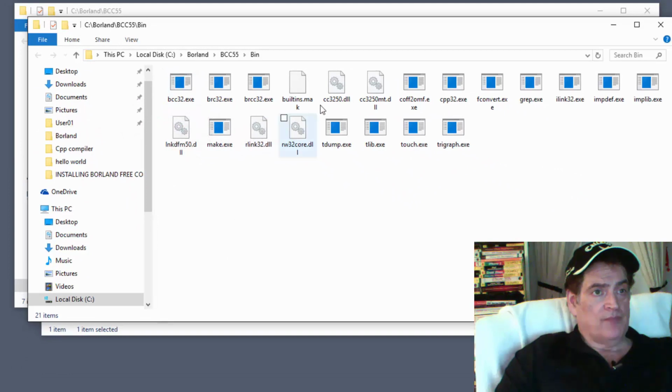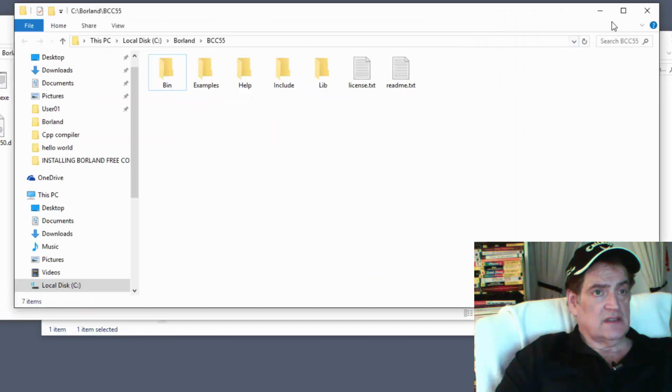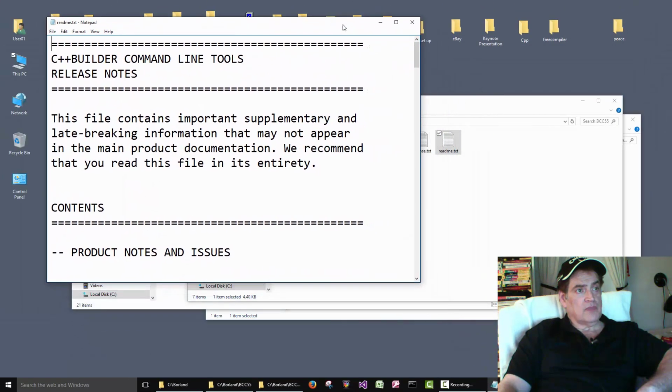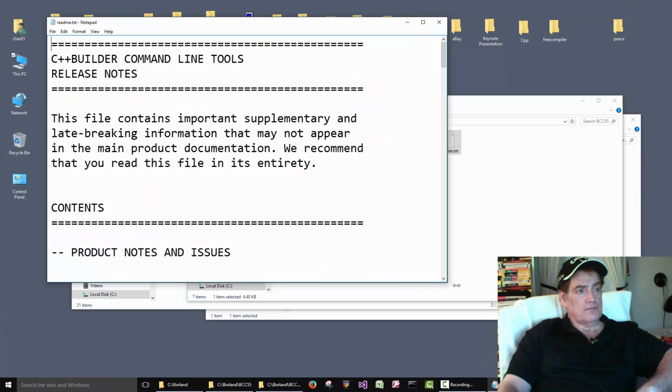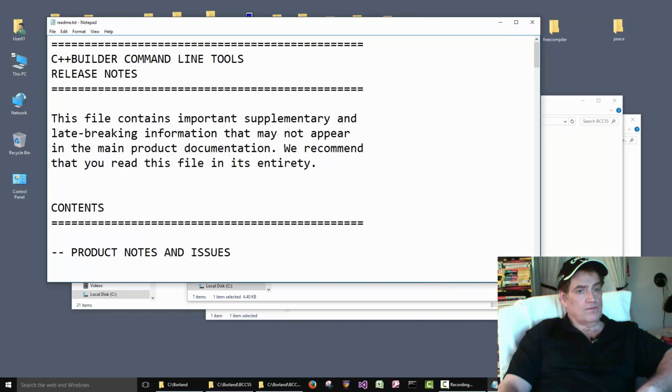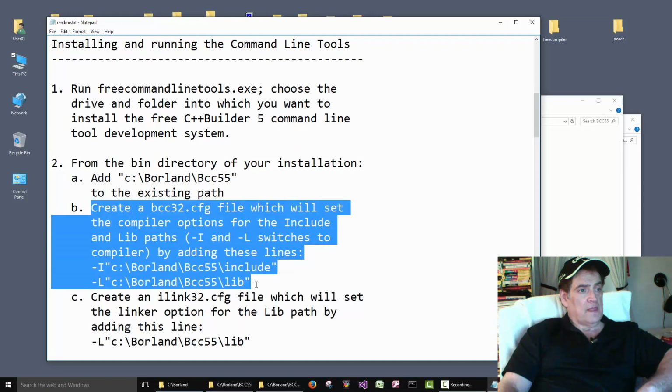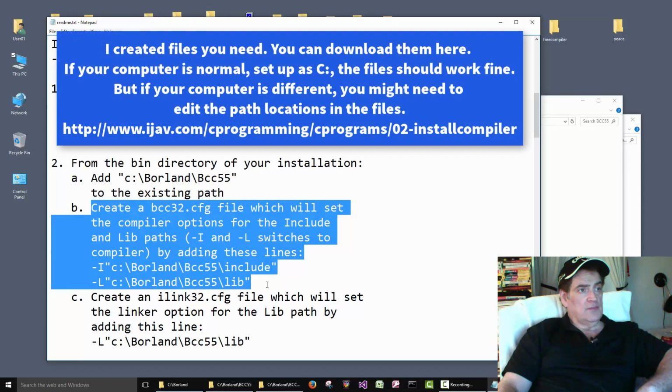Now, something we have to do is, let's check out this README here. You have to create a couple of configuration files and put them in your bin folder.